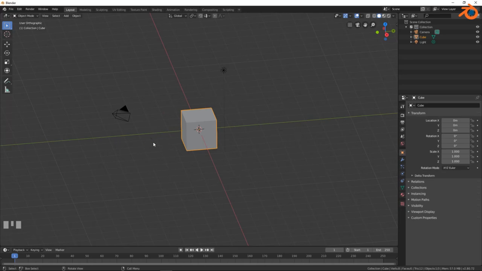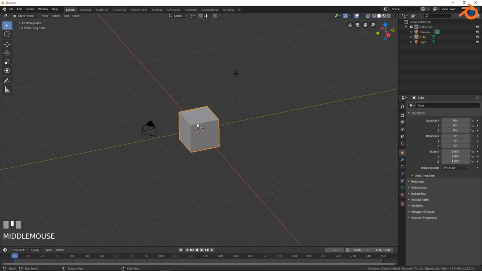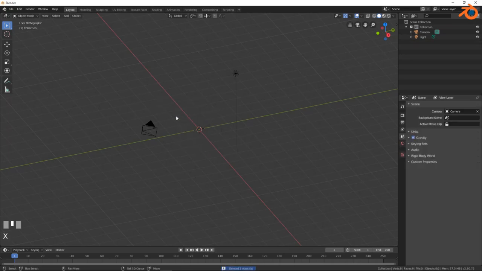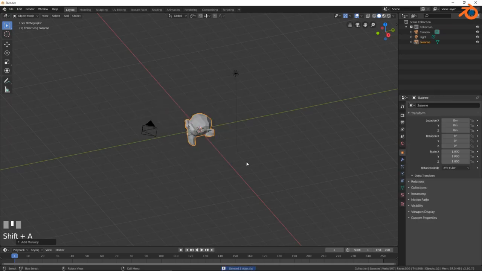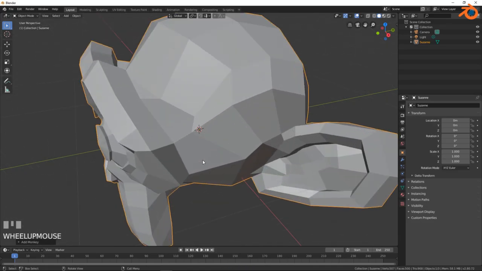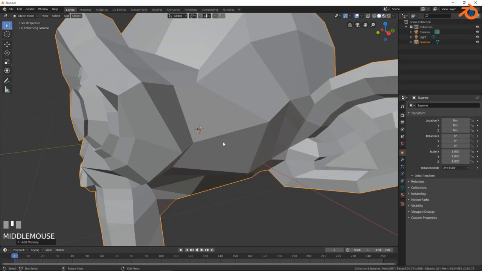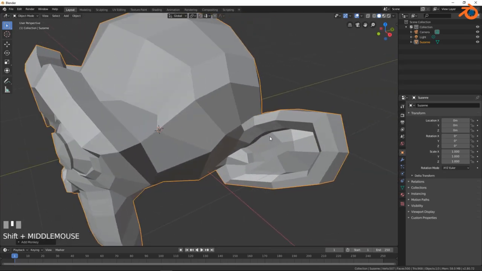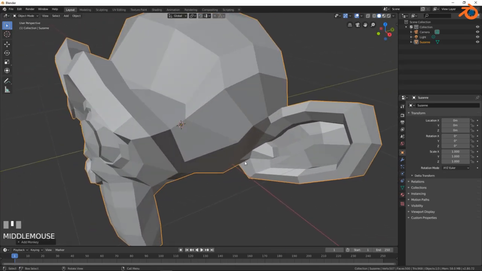Orthographic is very useful when you model with reference images, and you can see that I use a lot orthographic during the training, and it's because it doesn't really deform the objects relatively of the view you are or of the zoom. Like for example, if I delete this cube and add, for example, a monkey, you can see that if I'm in perspective view, you can see the deformation here of the ear here.